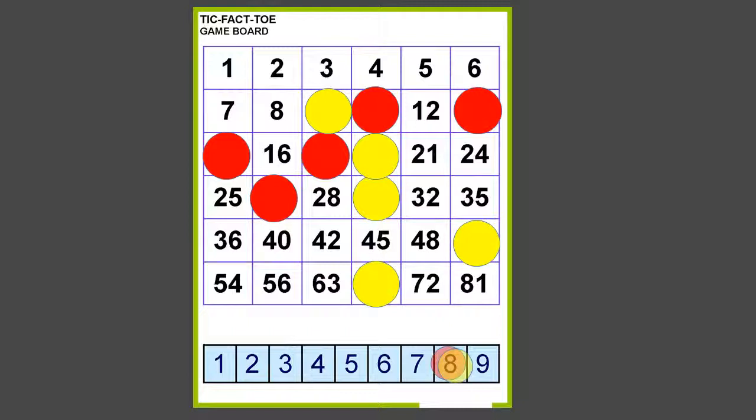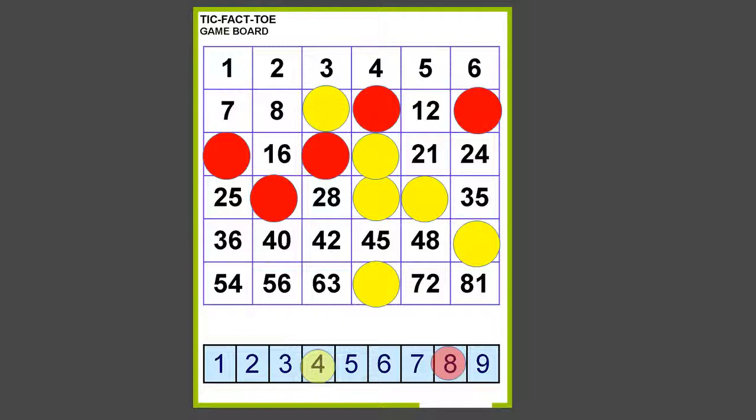He's trying to think, can he cover the 5, or can he cover the 36 with the 8s? He's going to move one of them, and he gets 4 times 8, and he's going to block. Oh, it was the yellow person's turn again. And so he's got 4 in a row. If this had been the red person's turn, he could have blocked that spot by covering it up with a red marker. So there's a lot of strategic thinking in this game.